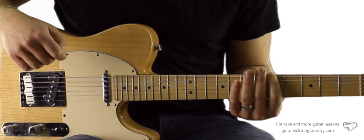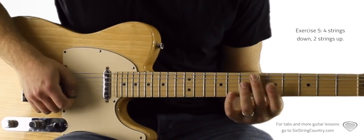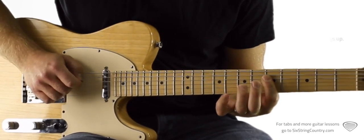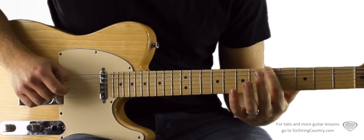All right. Now we're going to do the hammer-on and pull-off combo. We're going to go down 4, up 2. Let's do it again.